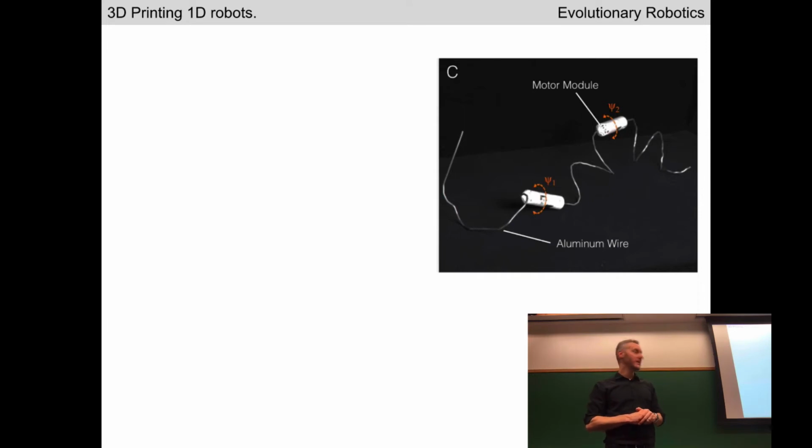So we're going to create an open loop controller, which I think we've talked about before. An open loop controller simply means that we don't have any sensors, and we're going to send a fixed oscillatory signal to the motors. Why is it called open loop? Because the motors are just going to do their thing, and there's no sensor that is sensing the repercussion of that action. When you have a neural network that has sensors and motors, you have a closed loop controller.